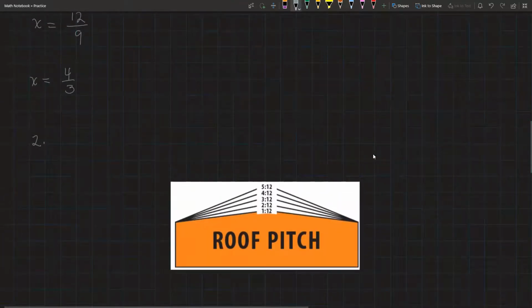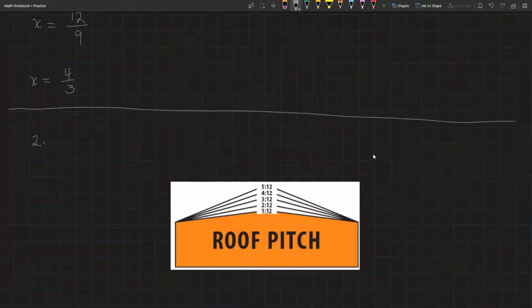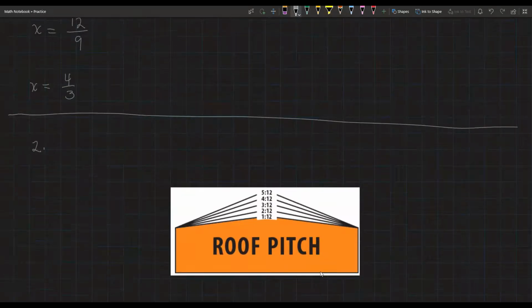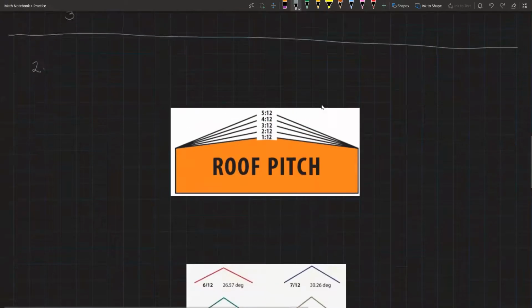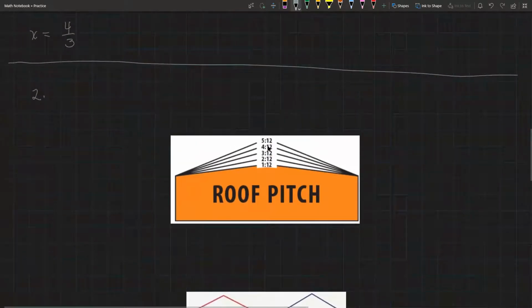All right. And then I was shown these cooler pictures, or found them somewhere. And let's talk about what that means. Like I said, the standard ratio for roof pitches is going to be with a denominator of 12. And notice how the 12 doesn't change as the denominator, but as the numerator gets larger, it makes a steeper or higher triangle. All right, that means that it's getting higher.